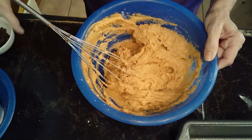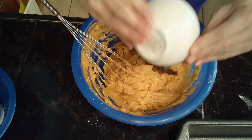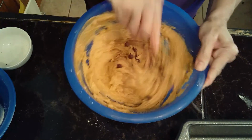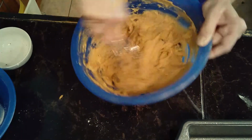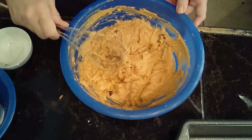Now we add the chocolate chips. You can add more or less. If you don't like chocolate chips, pumpkin bread is just fine. I'm using the last of a bag, so we're not going to have tons of chocolate chips in this particular recipe. Okay. And that's all we need to do for the quick bread in terms of batter.